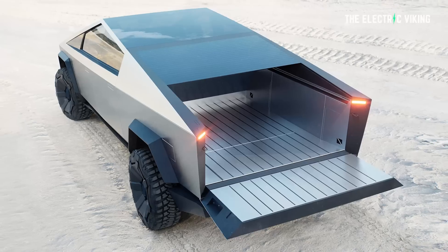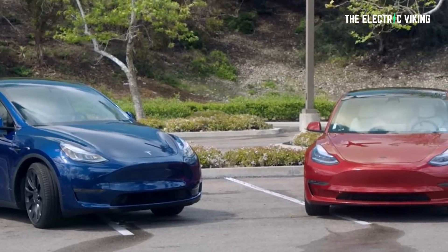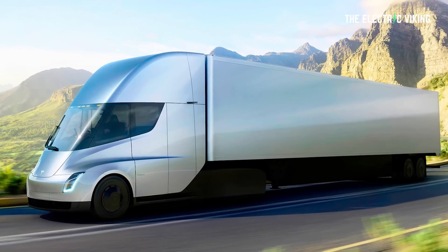There are a lot of Cybertrucks people are waiting for. The average Cybertruck is probably going to use around 150 kilowatt hours of batteries — roughly twice the size of the average electric car battery, and more than double the current average pack in the Model 3 and Model Y. The Cybertruck will enormously increase Tesla's need for battery cells and will rely on both internal production and suppliers like Panasonic and CATL establishing 4680 capacity. In my view, battery cell production is the number one reason for delays on the Tesla Semi, Cybertruck, and even current Model Y, Model 3, Model X, and Model S. I think Tesla is battery constrained.